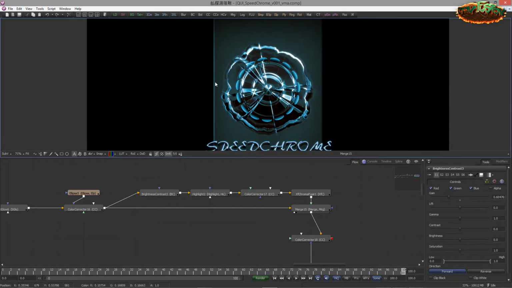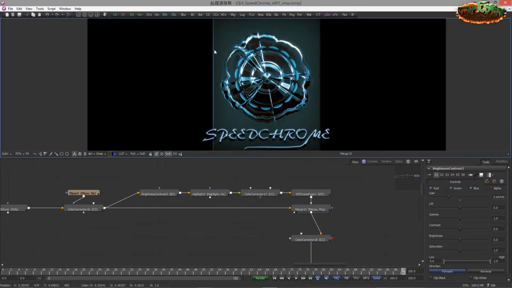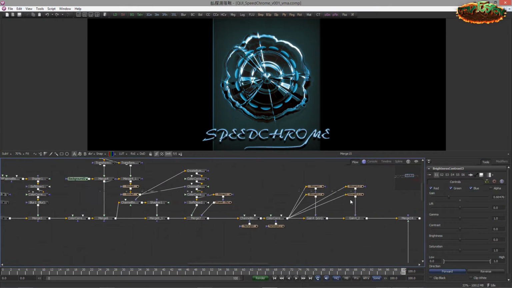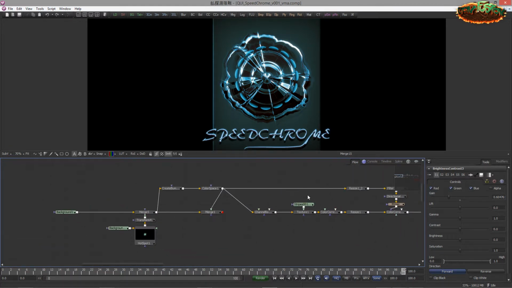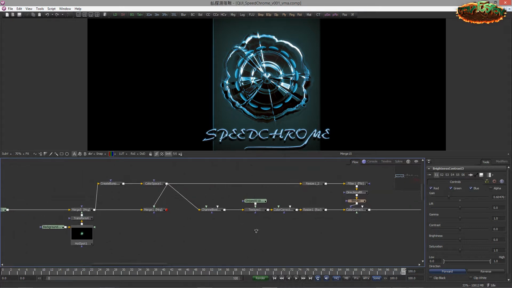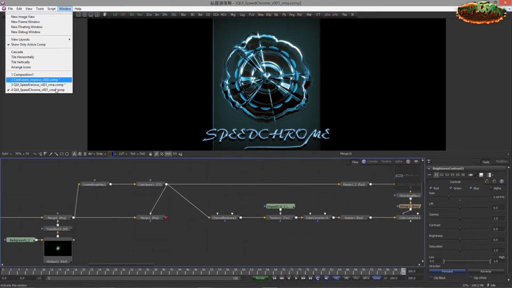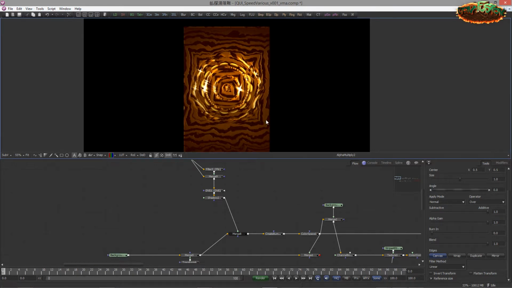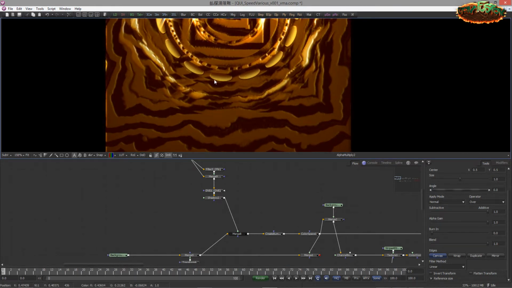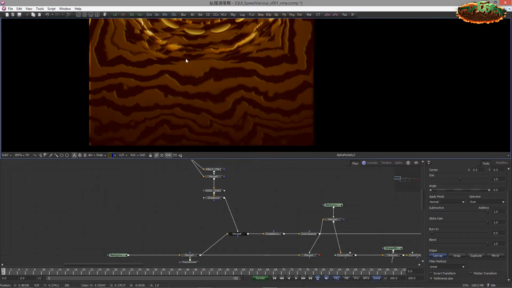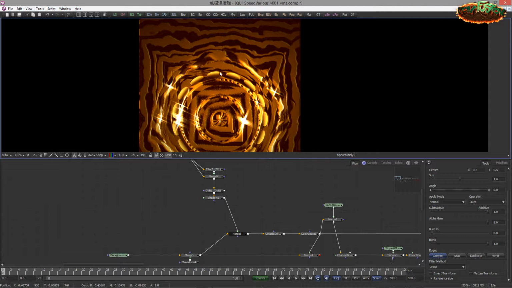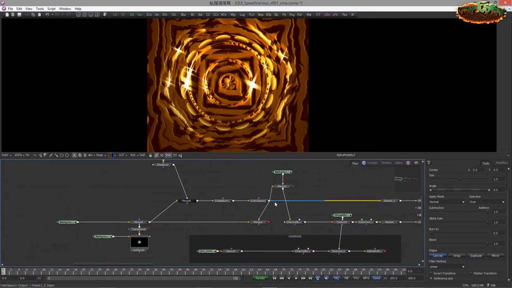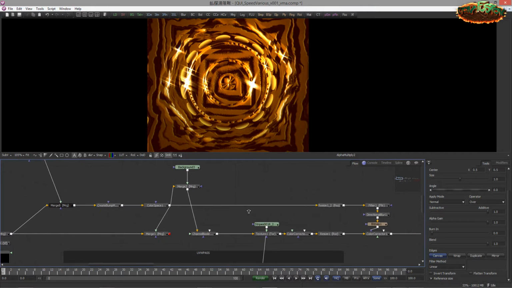Okay, so you don't have to stop there. The possibilities are so endless. It doesn't matter what you change, you can change anything and it would totally give you a different look or a variation. And I wanted to show you some of it. For example, this one is also created using the same method. Look at this texture here. This is all very procedural. There's nothing masked by hand or whatever. And I can show you what you can achieve just by changing a few things.